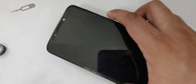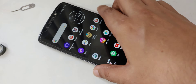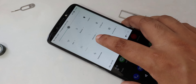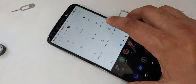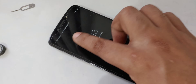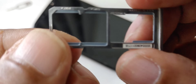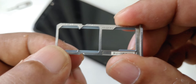Here is the SIM card tray for this mobile. As you can see, there is no SIM card here because the SIM card tray is already out. No SIM card, no data, nothing here. This is a dual SIM card tray, so both sides have no SIM card and no network.